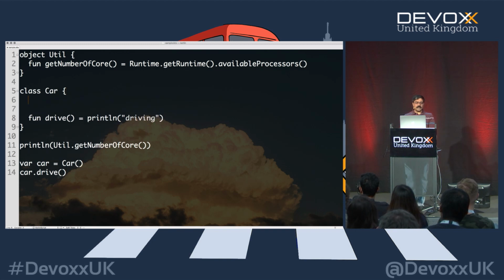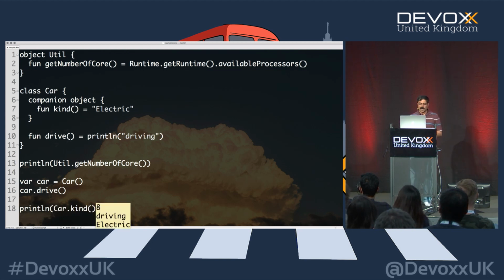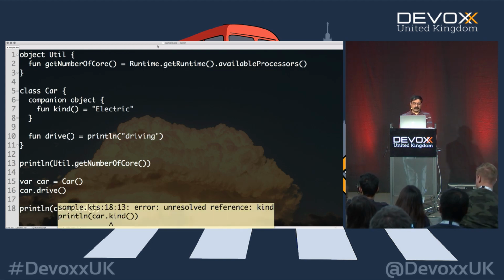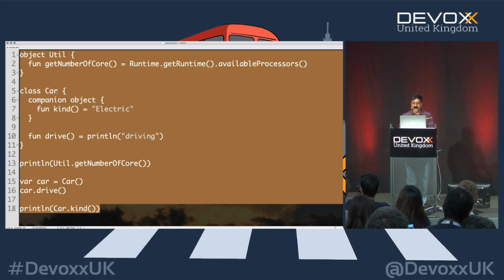Well, what I can do here then is I can say companion object, and this companion object is going to have a method, let's say, kind, and I'm going to simply return, let's say, electric from here. Then as a result, I can come here and simply say Car.kind and call the kind method. Notice the case difference. I'm calling this on the class, not on the object. A lowercase car gives me an error. Uppercase Car is just fine because it's a static method. So you do this with companion objects. Again, if you're used to Scala, you're pretty much following the same thing with a little bit of a difference in syntax. You're doing very similar things in here as well.